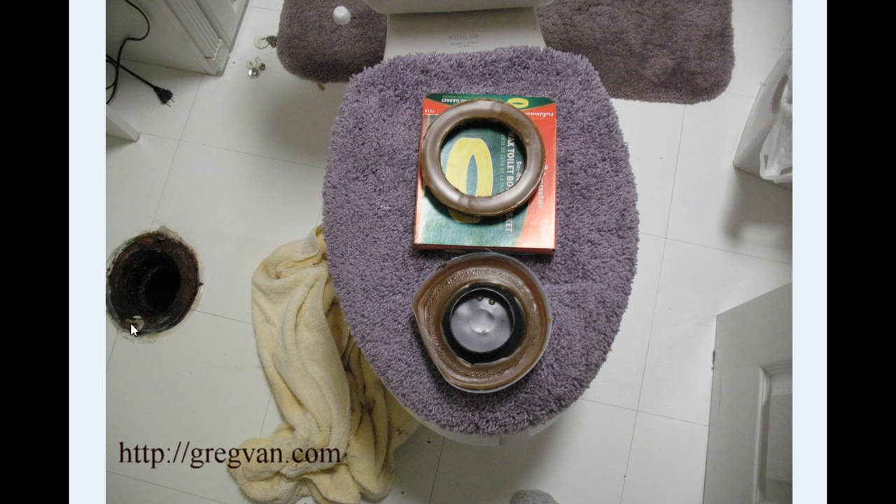If your toilet flange bolts are loose and you cannot tighten them, you're going to need to fix the bolts. I can provide more information on that in another video. If you have a wood floor and the toilet is leaking underneath it, it is going to rot the wood floor out — this is not a good thing. A concrete floor won't do much damage, but a wood floor is going to tear it up.